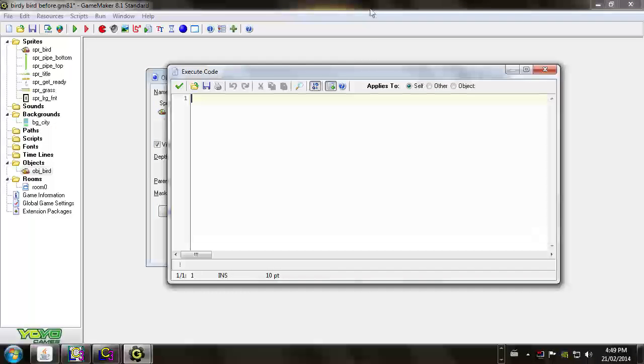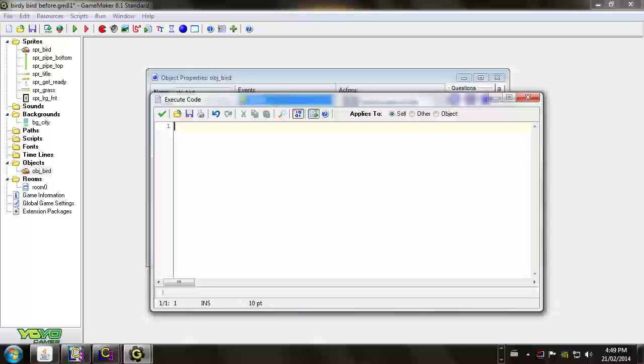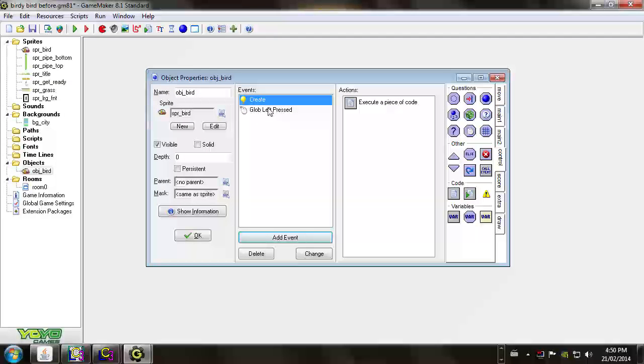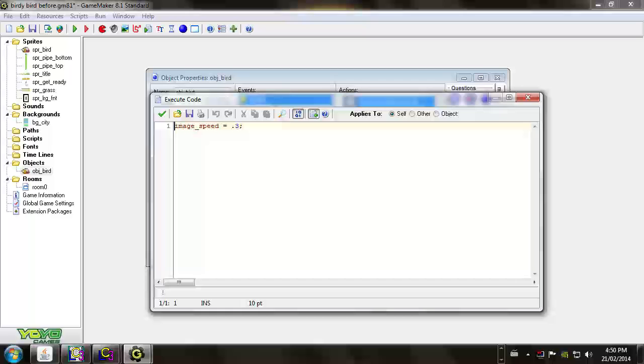But what we want to do is, actually we're going to do this in here just because it's more uniform to do all the same way. So we're going to say image_speed equals, we're going to say 0.3 this time. And also we're going to say global left, actually we're going to set that to 0, but we're going to copy that first.